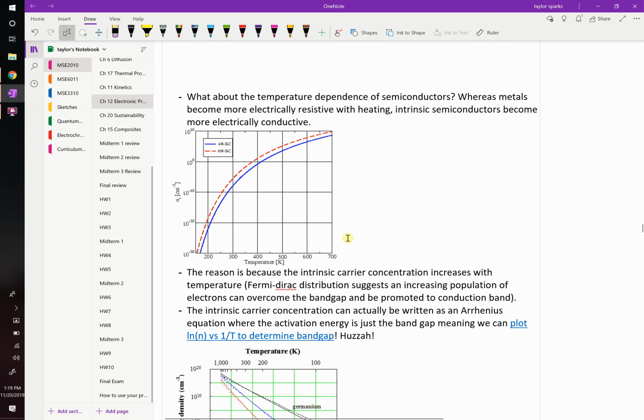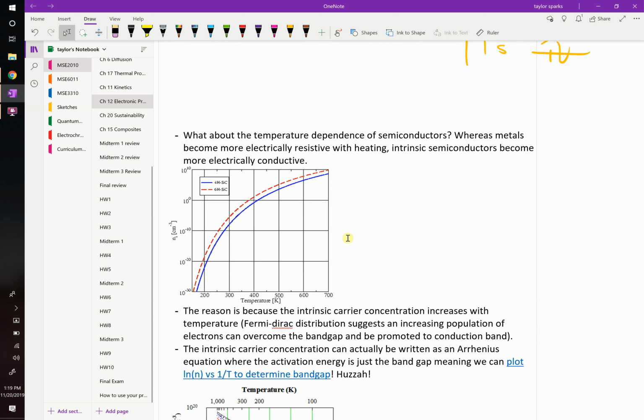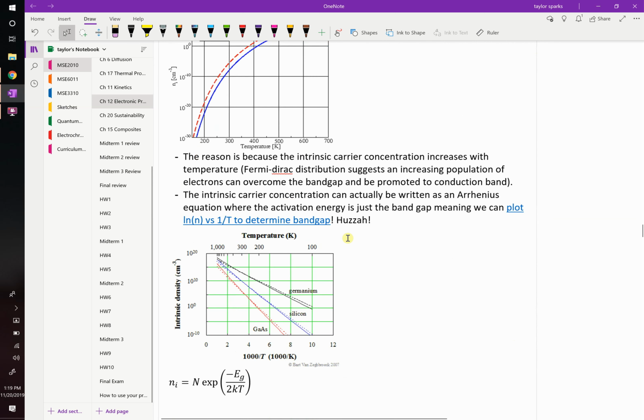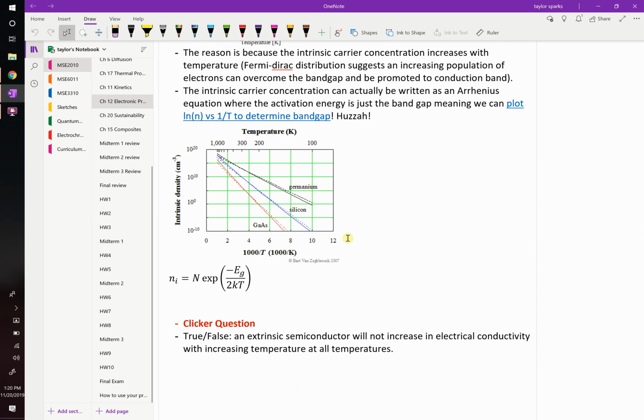Now, if we plotted this in a different way, as we love to do in materials science, with the log axis over here and 1 over temperature over here, those lines which were not linear become linear. The reason is that this is a thermally activated process, just like we've seen 10 different times in this class. The number of carriers can be described as some constant out front, n, multiplied by the exponential of an activation energy, and this time that is just the band gap, divided by 2kT. Where's the 2 come from? I can't remember. It's there. Okay? I can look it up if you want.